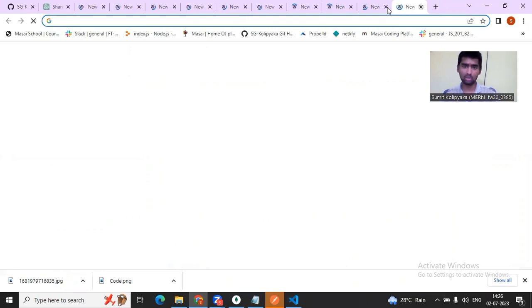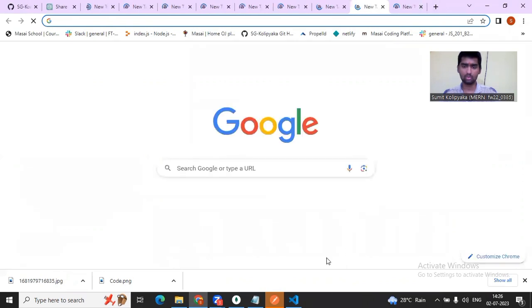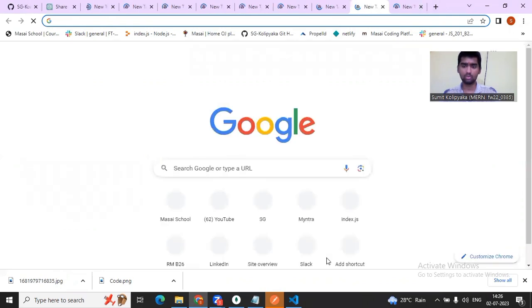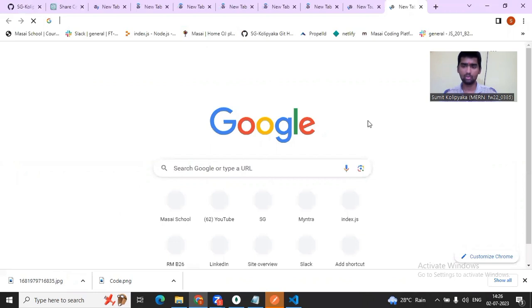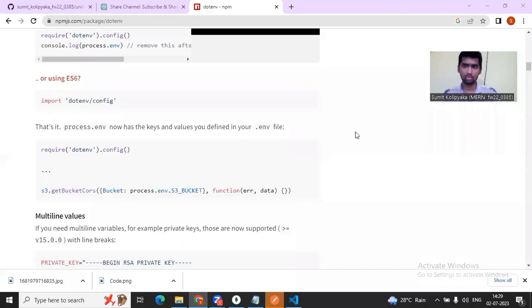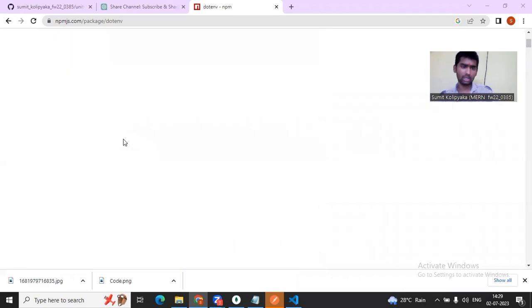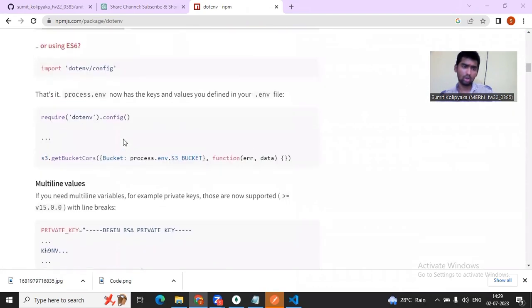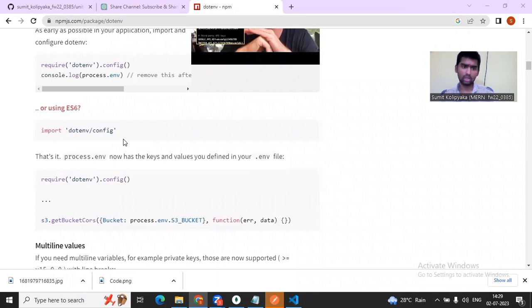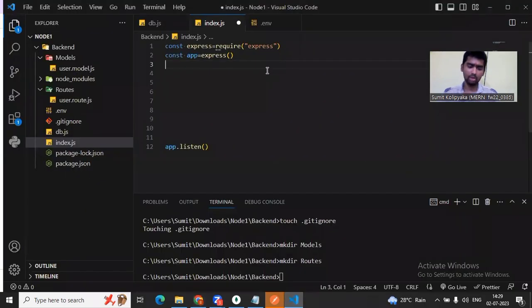So there was my browser. So I'm trying to close all these things. So here we can see what exactly .env is. We can find each and every piece of information related to .env, what exactly it is used for. I will explain it, but we need to copy this command and enter it over here.